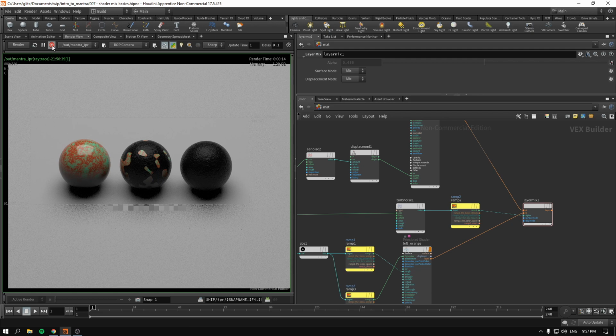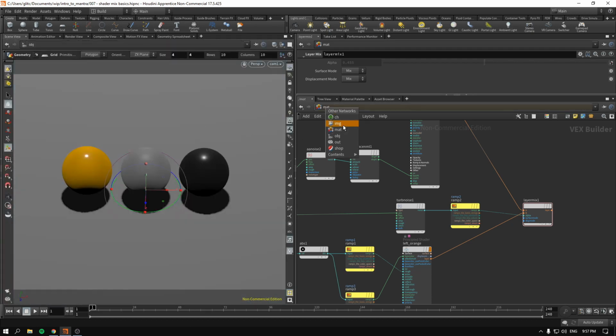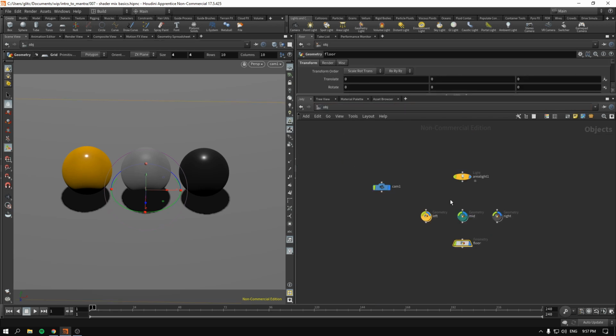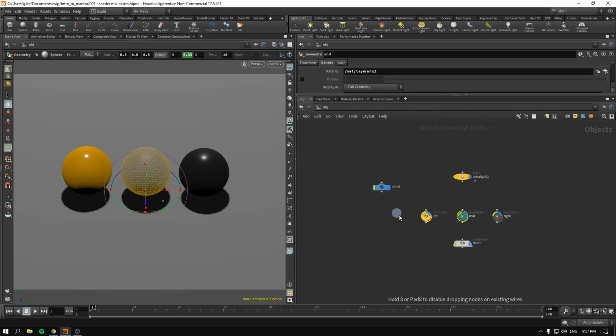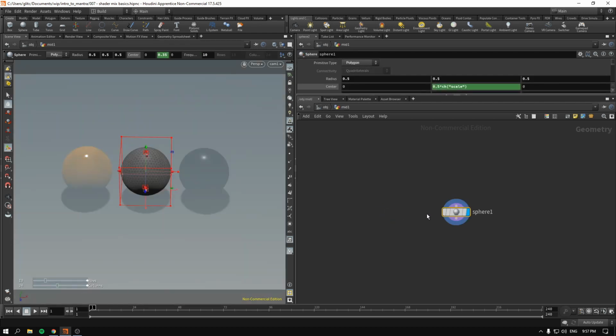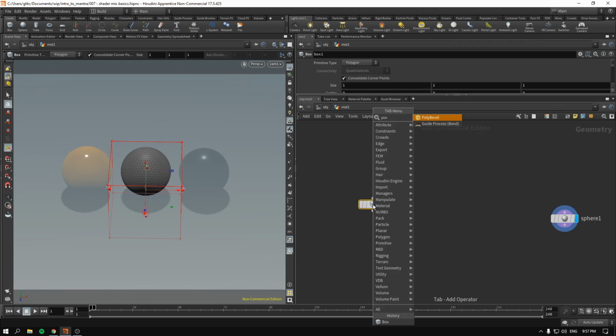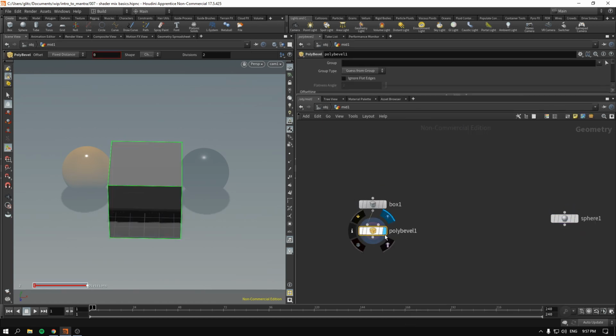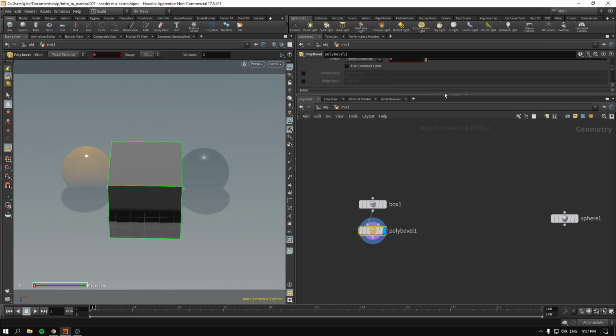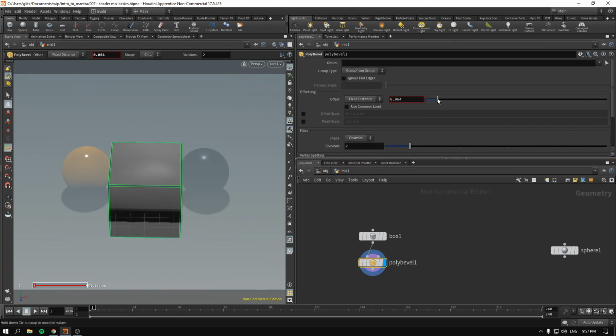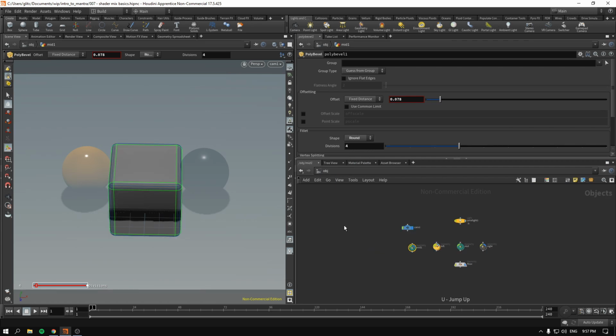Final thing, I'll just stop the rendering. And this is actually curious. So if I go to object and I duplicate my middle object, I turn this one off, and let's say it's not a sphere, it's, I don't know, a box which has been beveled. Okay. Where is it? Give me a second. Okay, round. Okay, everything looks good.